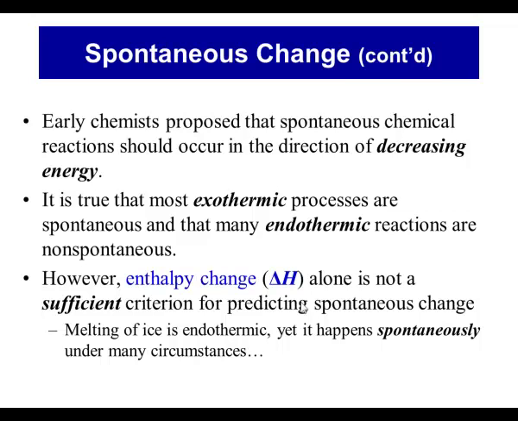In the early days when thermodynamics was an infant branch of science, and the chemists and physicists were kicking around some of these ideas, their first inclination was that a spontaneous process is one, like a combustion reaction, that is decreasing in energy. In other words, it's exothermic. Its enthalpy change is a negative value. And it is very true that most exothermic processes are spontaneous. They can occur without any outside influence on the system.